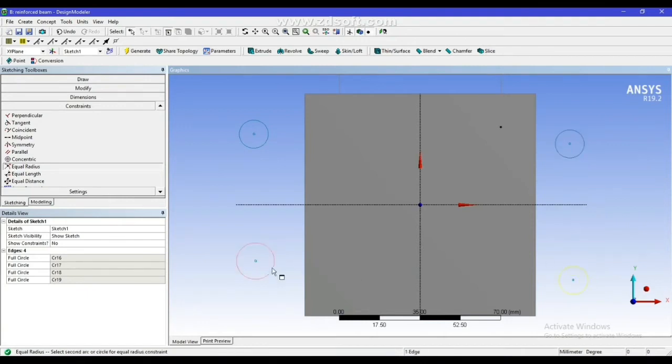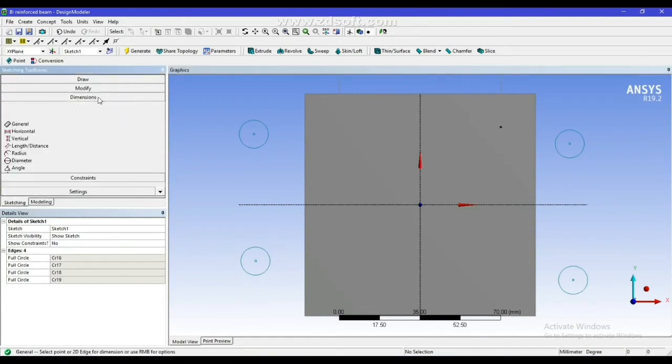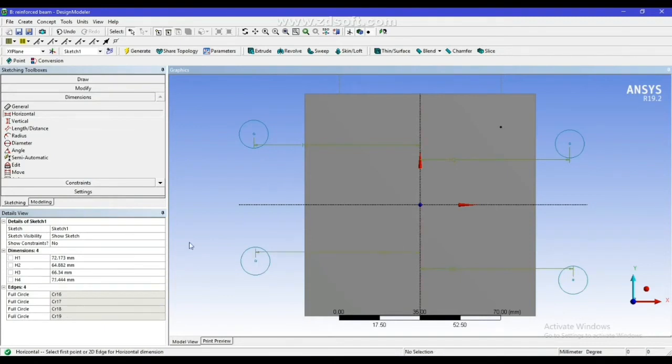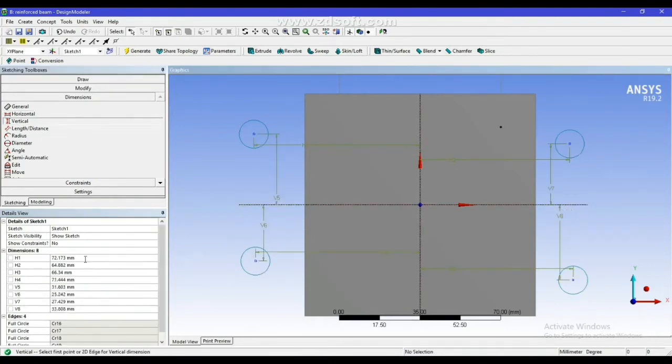Again this and this have equal radius, and then let us dimension horizontal from this line to this line, and again from this line to this line. So let us give 35 for all of those.